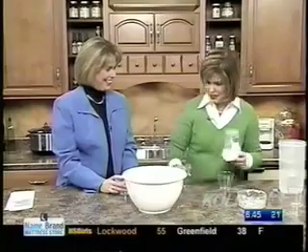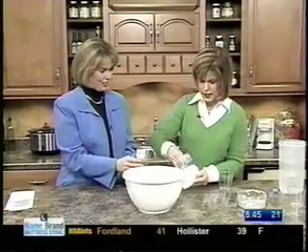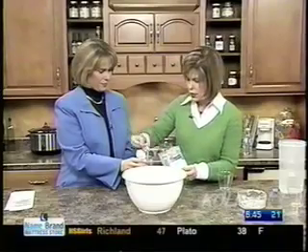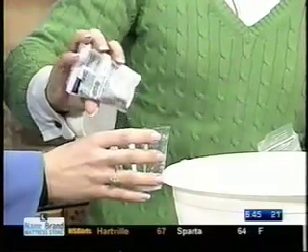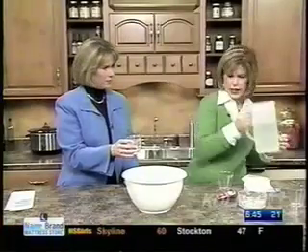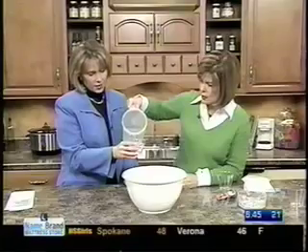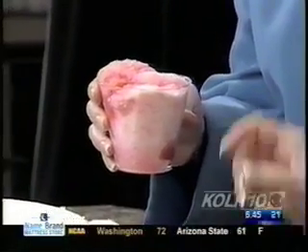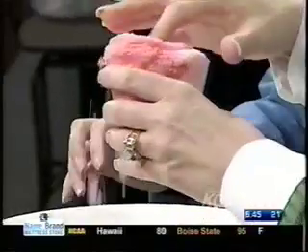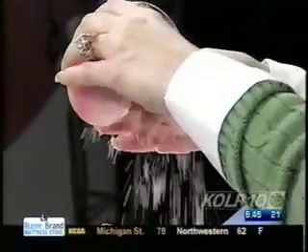That's the only problem. But great fun. You can make pink snow. And this is a fun activity to do with the kids because pink snow is real — it's called watermelon snow, found in California. So we're going to put our snow powder in here and add a little Kool-Aid mix. Just a little bit, and it's going to be kind of reddish pink. We're going to pour it in and voila! We have pink snow. You just have to tell the kids they can't eat it. Never eat your science experiments. That's a bad idea.